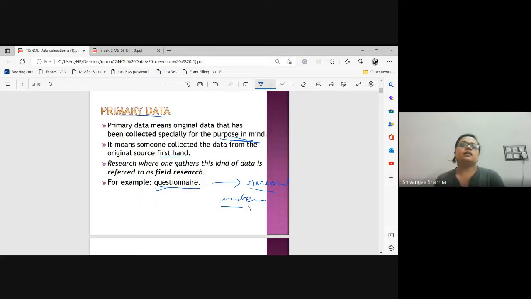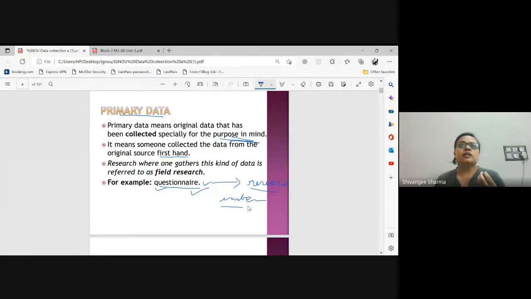There are many examples. There are many softwares from which you can do this questionnaire testing. You have Google Docs. You can make questions on those docs and just mail the links to the respondents, and respondents will give you the answer for that particular questionnaire. So this process or this type of data which you are collecting first hand, that is your primary data. Questionnaire is not the only example, but it is the best example for that.